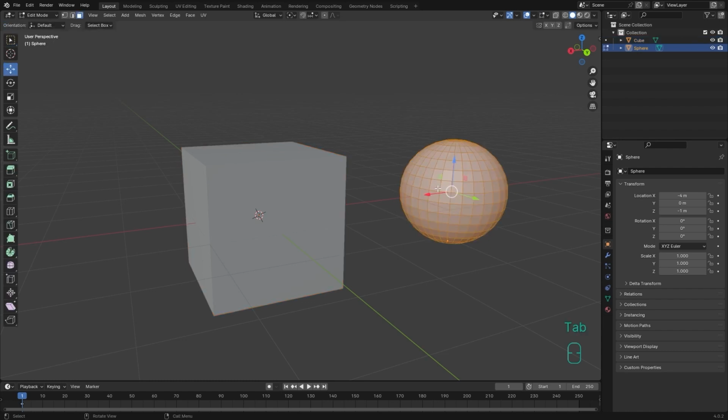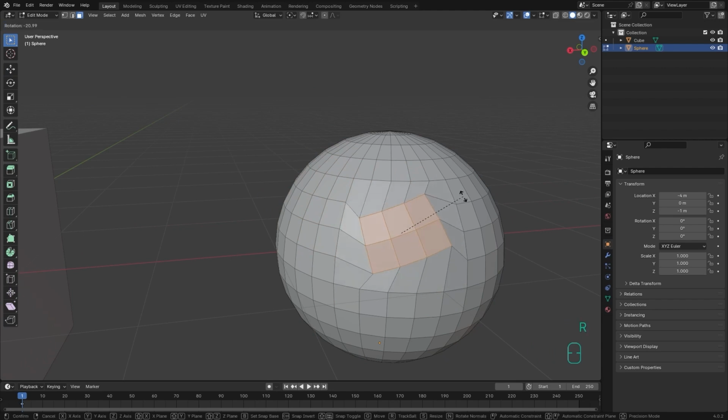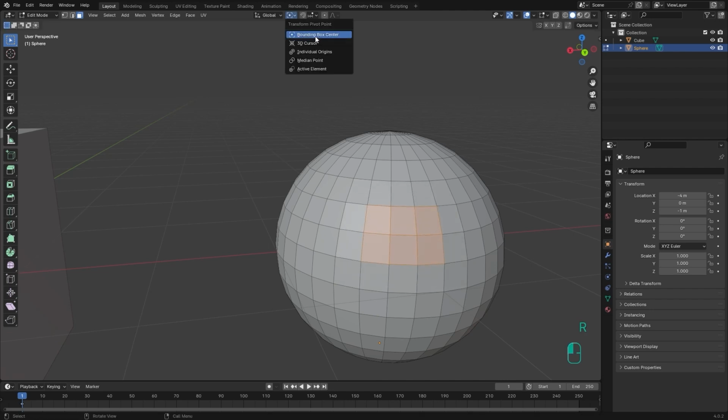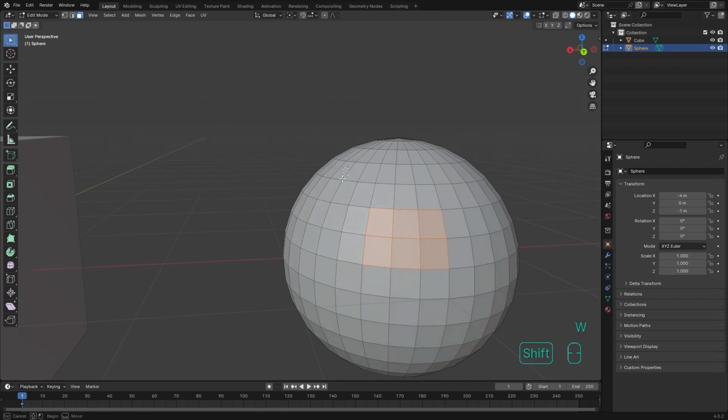Okay, and let me go to the edit mode. And for example, if I select box, if I select these 6 faces and use the rotation, it's gonna be at the center of these faces, because what I select is bounding box, and bounding box is always gonna create a box. For example, if I select this face, it's gonna create a virtual bounding box around this selection, and then put the pivot at the center of this bounding box. Okay, it's a technical method, so we don't really need to worry about it.